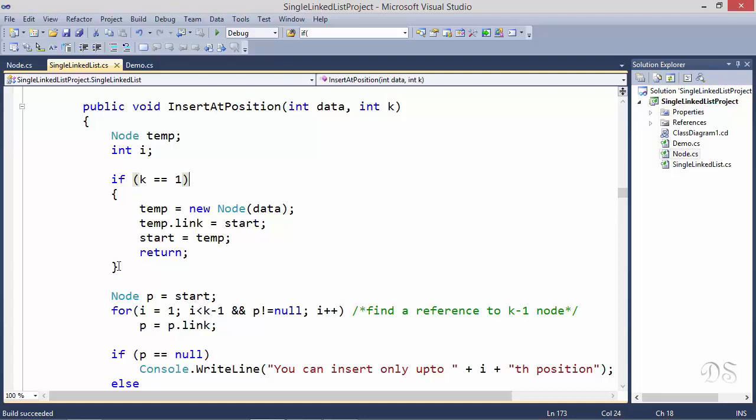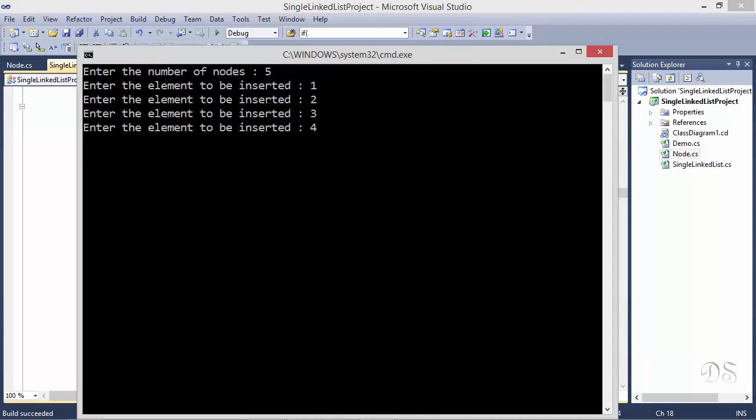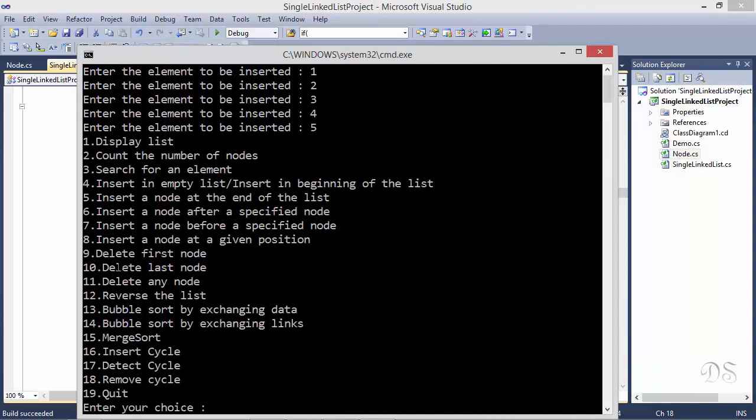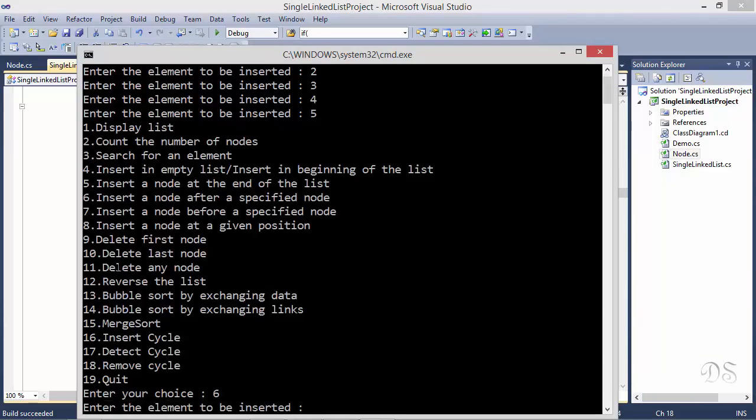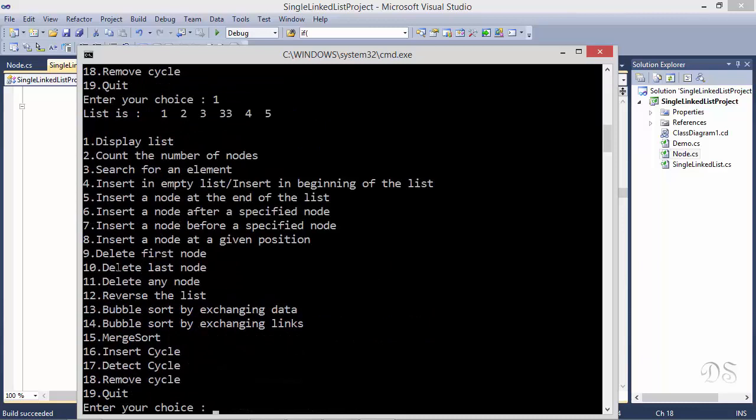Now let's run this program. So this 33 is inserted after this element 3.